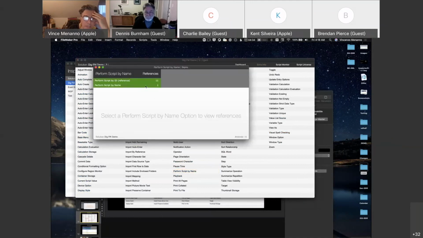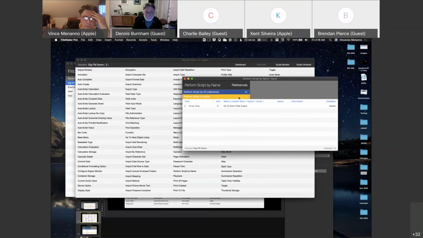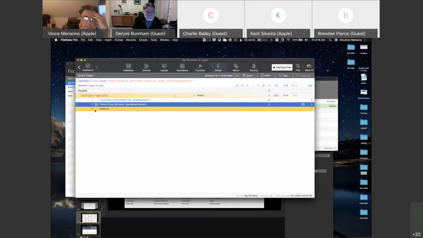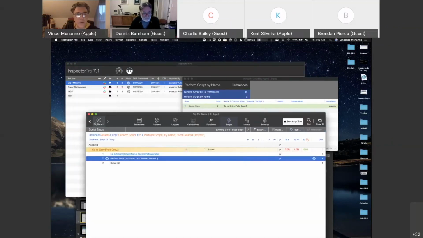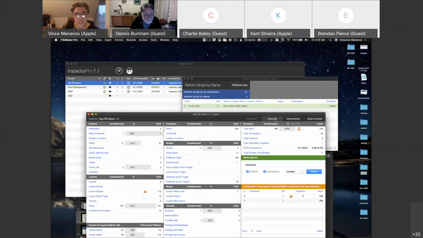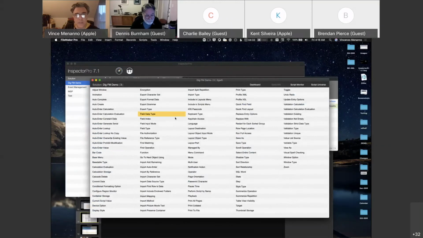I want to see every place where I have a perform script by name script step. And so here's one reference of it. If I click here, it takes me to that actual step where this call is performing this script by name. Okay, so that's just one of a whole bunch of different ways that you can look at your data.